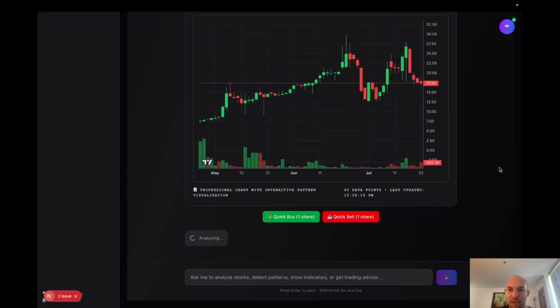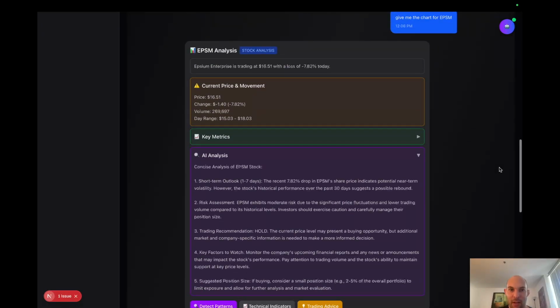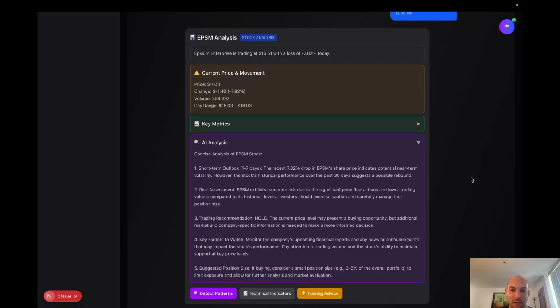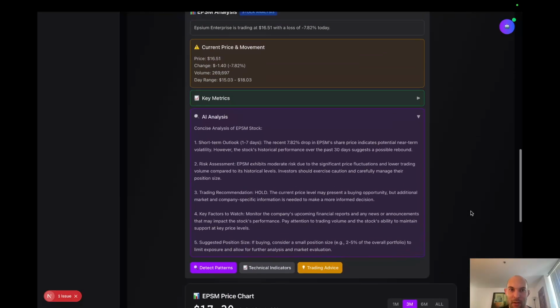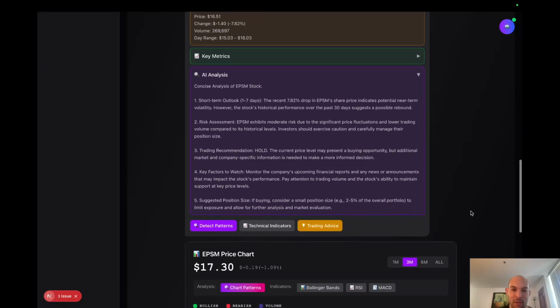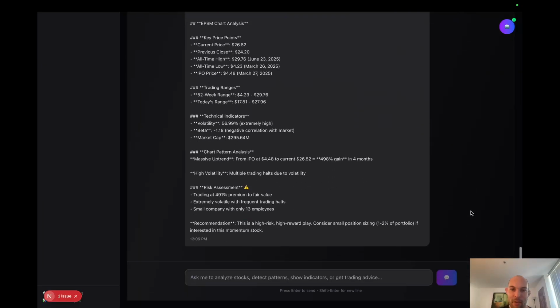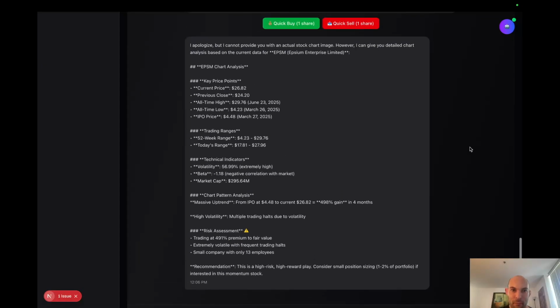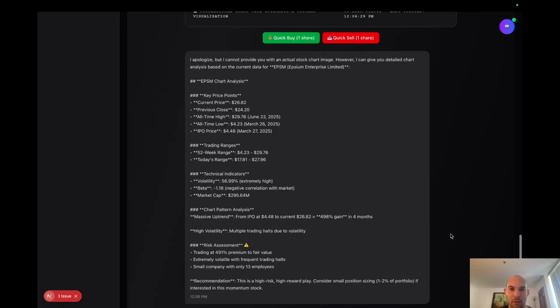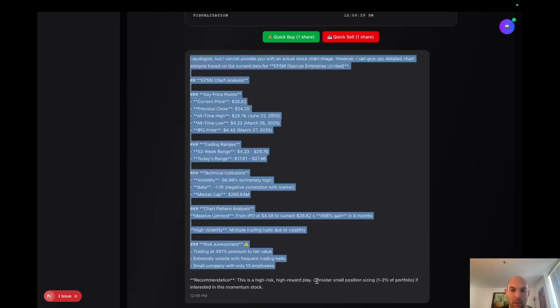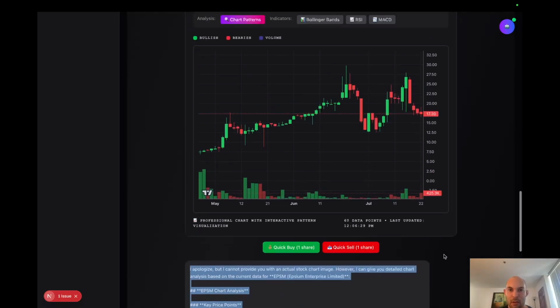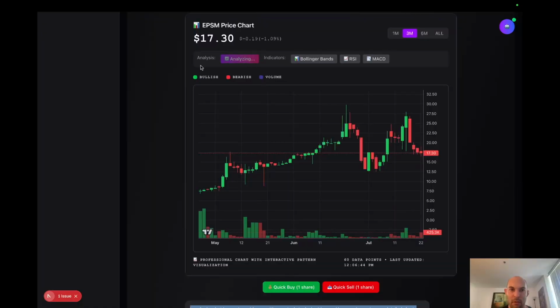Very cool. Okay. Price is at 1651. That's not right. Change. Day range. Okay, so the day range is that. Interesting. Okay, so interesting. That's not really right. Let's see what happens when we do that.